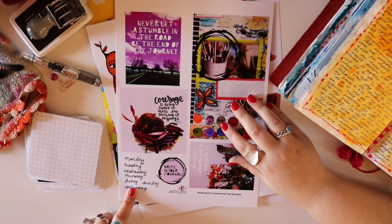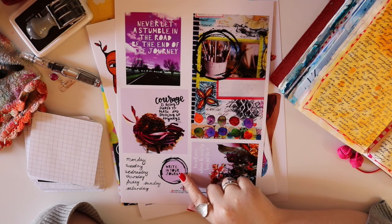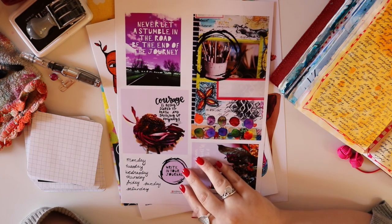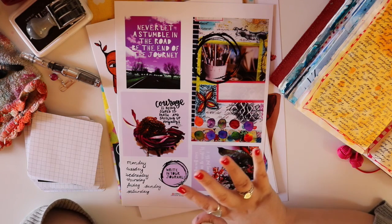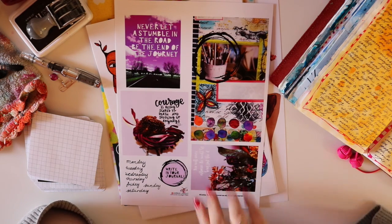You can see it's nothing compared to Cyan's, but it made me laugh. Write in your journal. This is kind of a nudge towards the morning pages girls. I know that you guys are doing really well and I'm super proud of you, and we're all in this together if you're doing morning pages. So that's just a little nudge to keep writing.